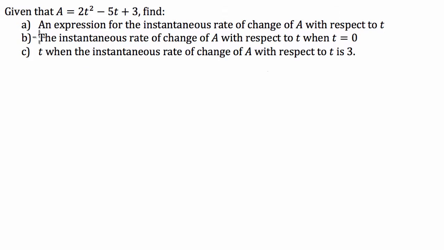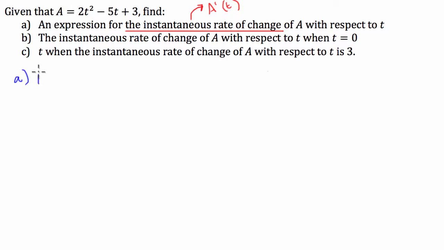What we have here is an expression for the instantaneous rate of change. So when we see this statement in any of our questions, what we have to do is take the derivative. So this piece here means we have to go a dash of t. So we have to take the derivative of the function a with respect to t. So let's go about doing that. So for part A, we have a. We have to find a dash of t.